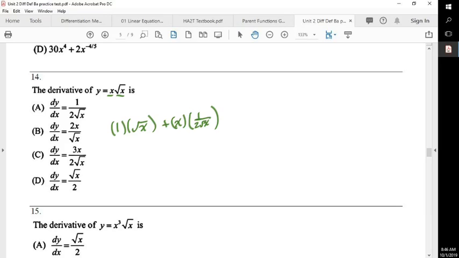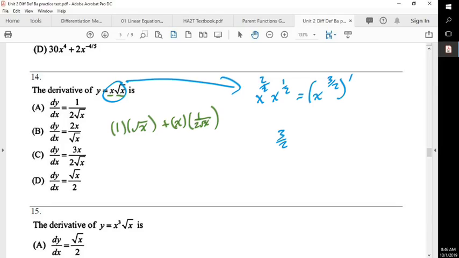I like taking shortcuts, and I hope you do too. So let's take a shortcut. The shortcut would be to take this and simplify it. It says x to the 1, x to the 1/2, which equals x to the, this would be 2/2, 3/2. Then take the derivative of this. Yay. So that would be 3/2 x raised to the 3/2 minus 1, which is 2/2.